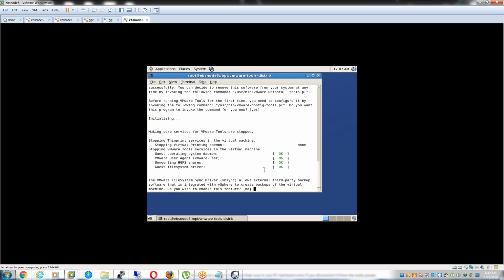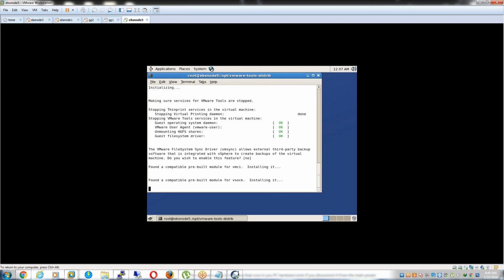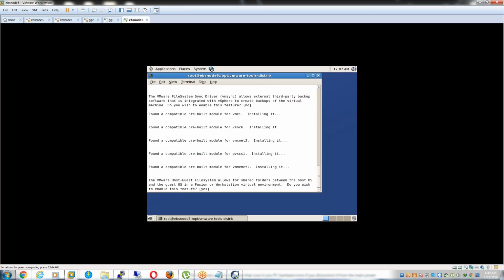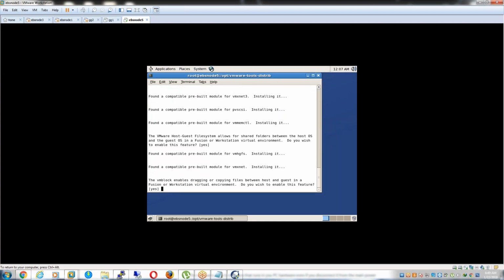Yeah, it's working fine. The issue was with the date. We were in the back date, and this VM tool is not able to read that old date. So that's why it showed the error. Okay, perfect, going well.